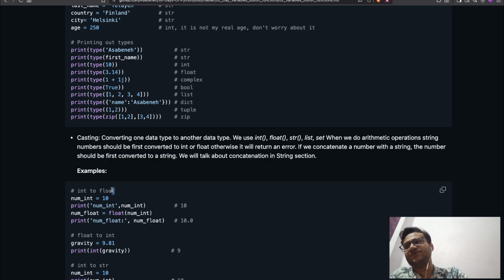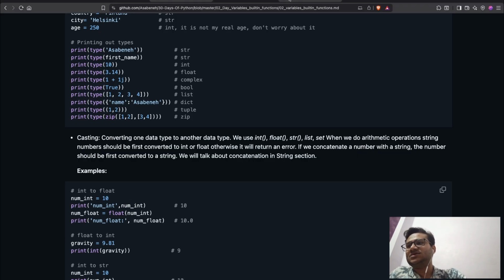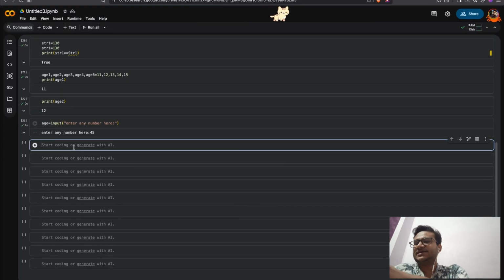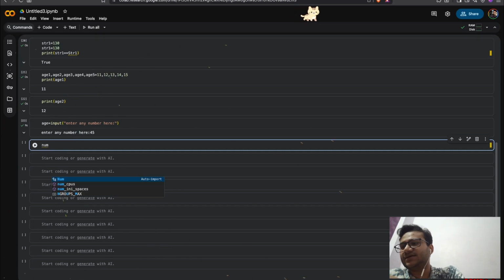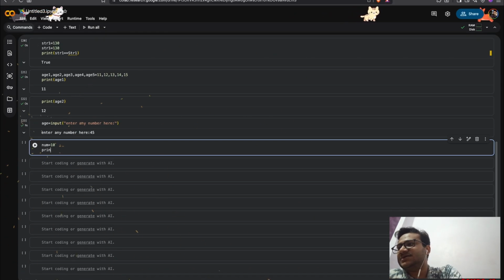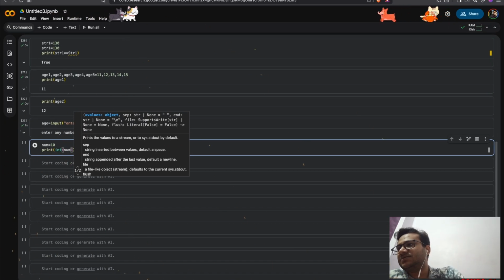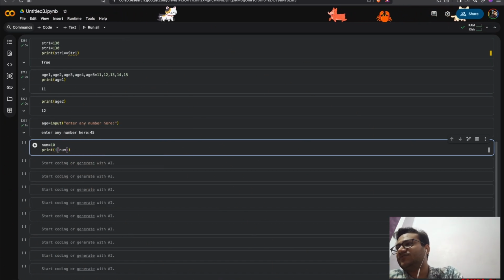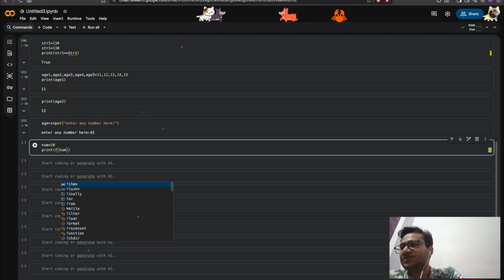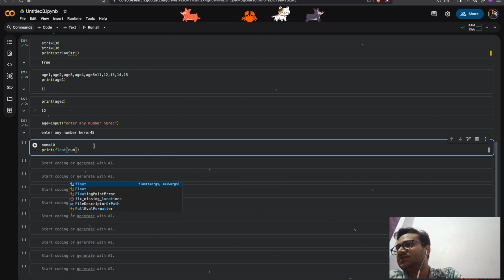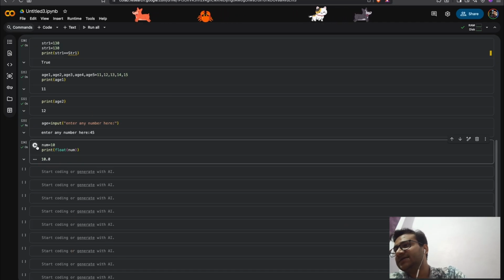And let us understand how we can change an integer to a float. Let's take a number here, assigned the value 10. How can we change it? Just type print and float of num, whatever data type you want to change it into, just type it here. Now it will convert it into a float value.